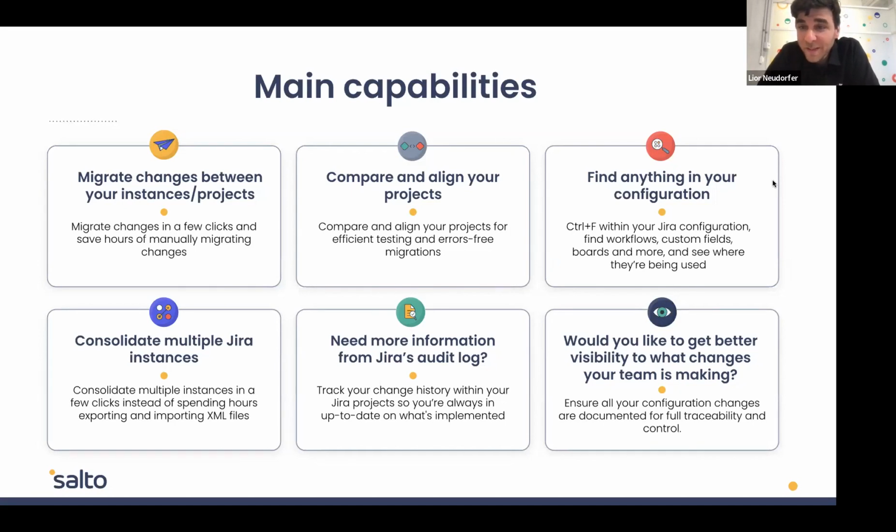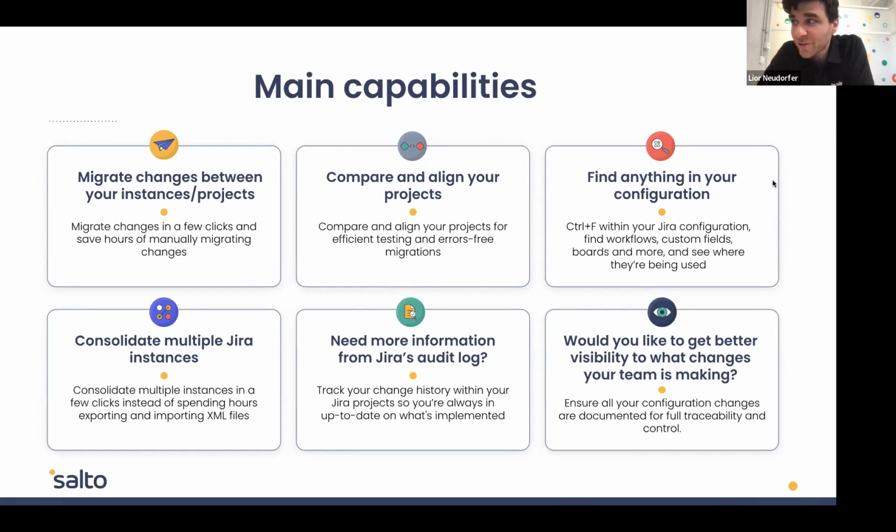Second is to compare and align your projects. A lot of administrators end up with tens or even hundreds of projects, each one with its tiny differences, and consolidation is important. So you can easily compare one project to another and align these to work in the same way, again, in a very effective and efficient way.